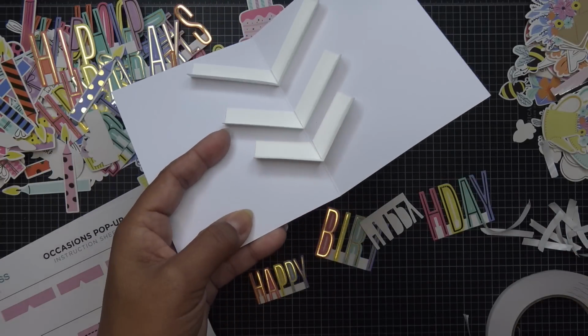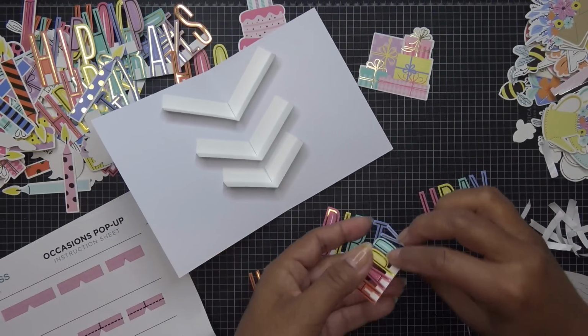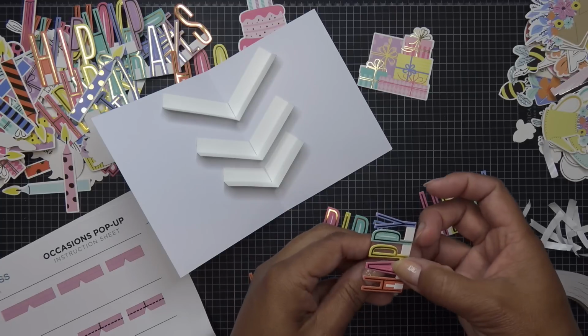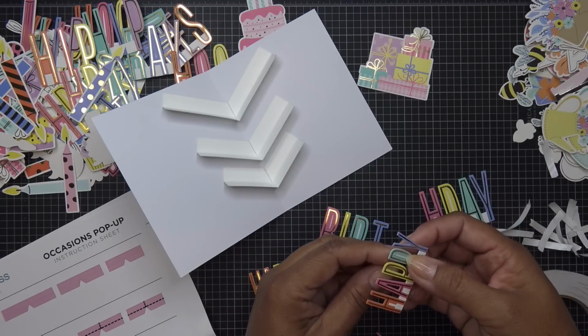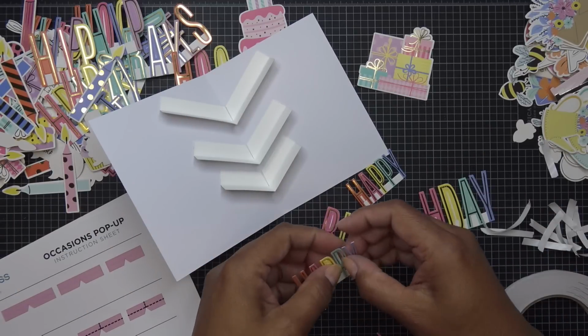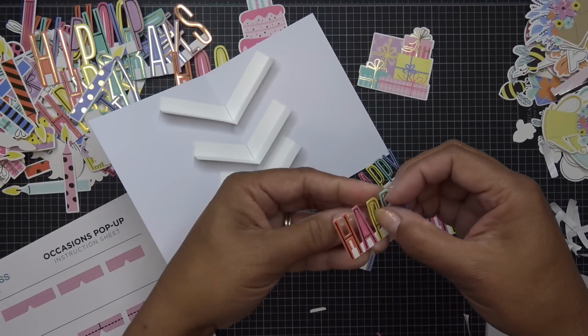Okay? But again, it depends on what you're using right there, so you might have to have it a little bit further up or however. And that's really the only one I think that would be something you want to pay attention to. The other ones, they're way up here. So let me pop out the little lettering, like to clean these guys up, and I'll be right back.